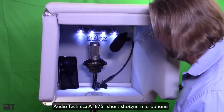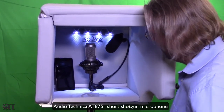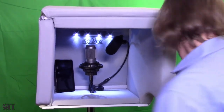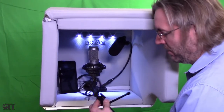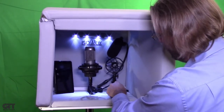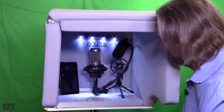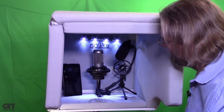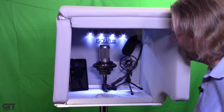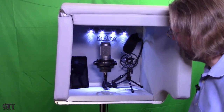How could we put a shotgun mic in here? One way: you could get a gooseneck type device that can clamp onto the existing microphone mount and put your shotgun mic sort of up and in the corner — that seems to be a method that might work. I also have this little mini tripod with a shock mount — that could work as well. You could just simply set the tripod in there and put the shotgun mic at an angle pointing toward you. That's another way you could mount a shotgun mic inside this unit pretty nicely. I'm not too concerned about working with a shotgun mic. Anything longer than maybe a six or seven inch mic could be pretty tight — the Sennheiser 416 may be a tad tight in this small booth space. But where there's a will, there's a way.